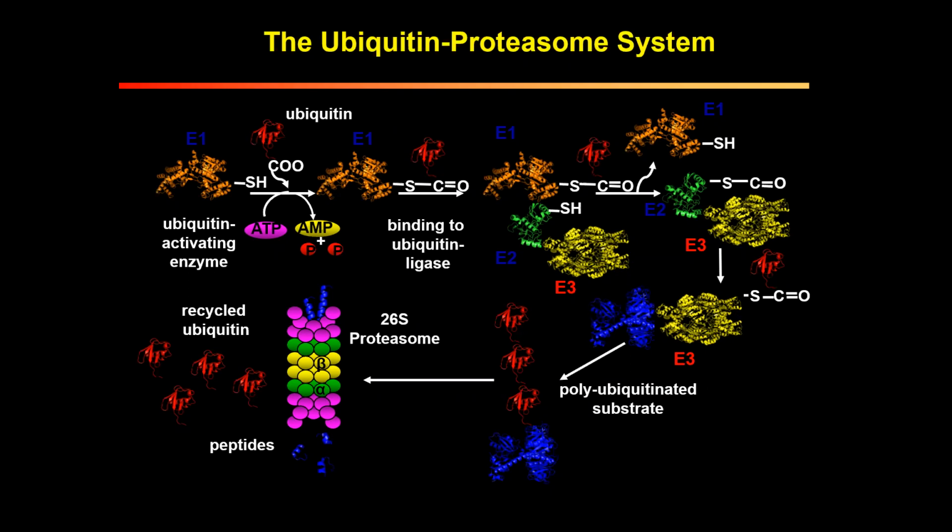It involves the E1, E2, and E3 enzyme. There's only one E1 in all of us that's active. There's about 58 E2s, and there's about 600 E3s. So the specificity is from the E3s. The E3s are what adds ubiquitin onto a protein, and that is repeated multiple times. Once a protein is polyubiquitinated, it's recognized by the 19S, the top of the 26S. It is unfolded and then sent in to be cleaved. The ubiquitin is cleaved and released.